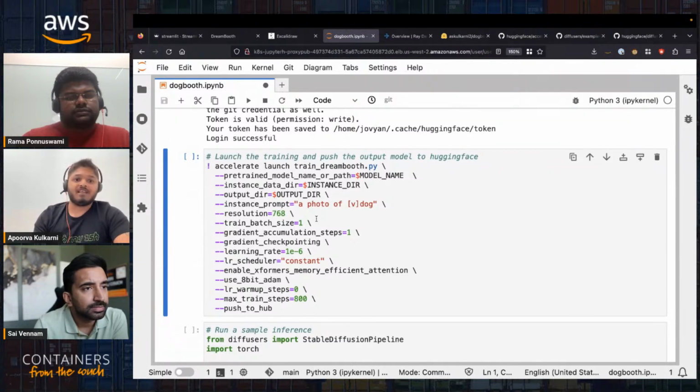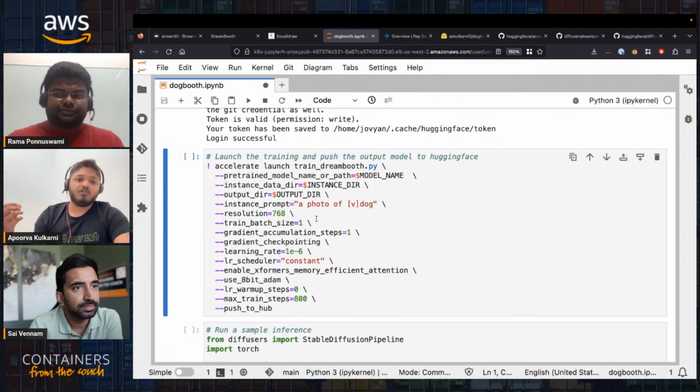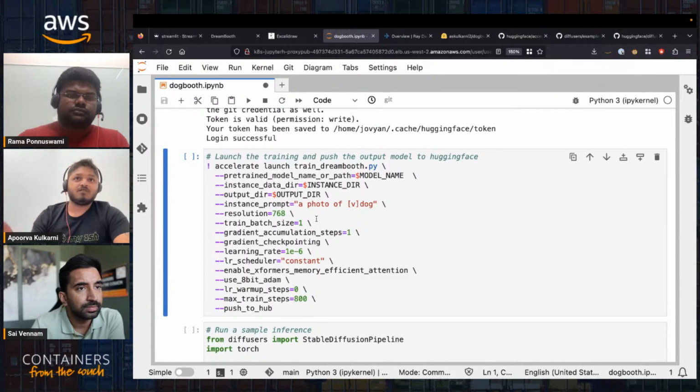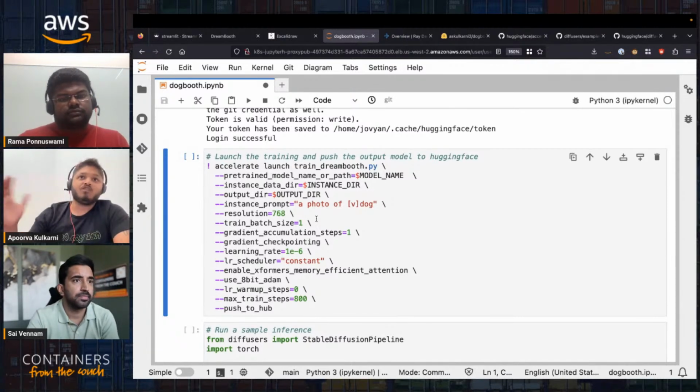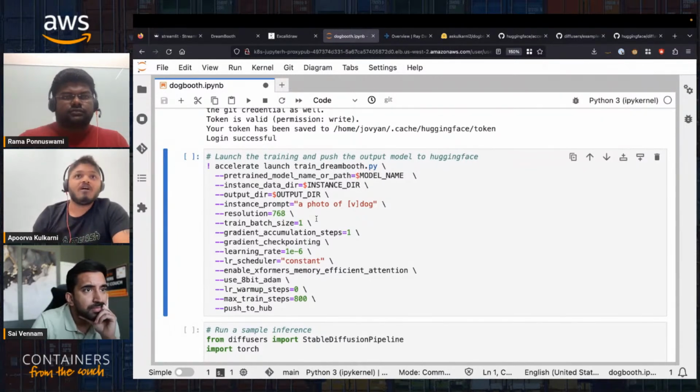So if you think about things like what batch size I want to tune, or the learning rates, or using the optimizations for efficient performance of my model, number of training steps, etc. These are also typically known as hyperparameters. If you were to do it on your own, you would have to codify all of this within your training loop. Using Accelerate, you don't have to do that. With 5 lines of code within your Python training loop, Accelerate takes over parameterizing your training loop, and it will help you run these different kinds of experiments.